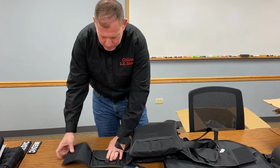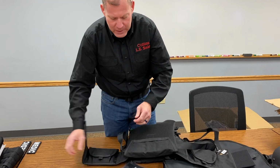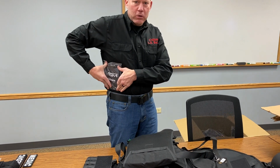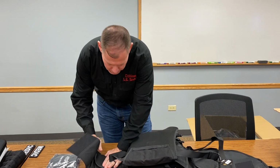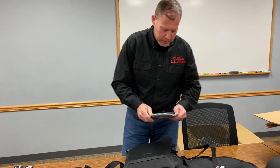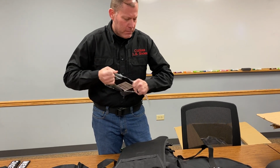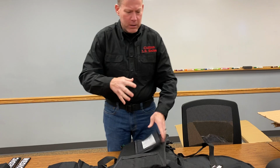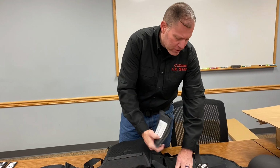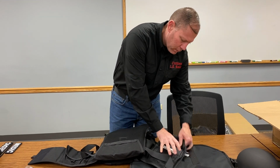lock it down. What's nice about these is at first they're stiff. It's got a flexible, bendable plastic plate in there so that it can curve to your body. So don't be afraid to bend it up. And you go to insert it. What that does is it keeps a stiffener in there, because after due time, what happens with body armor is it will kind of start to sag after wear. So the stiffeners stay in there and it will keep it throughout its life of the armor.